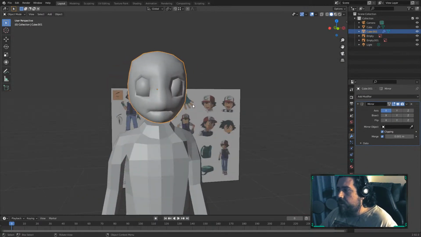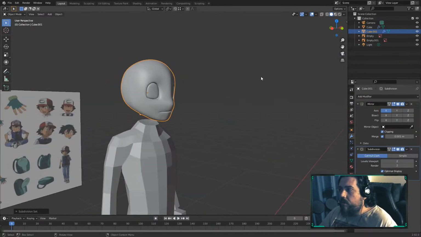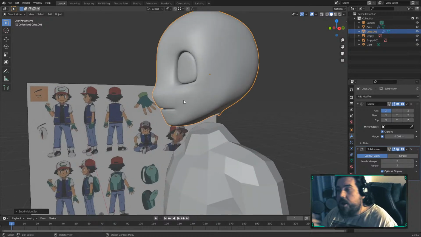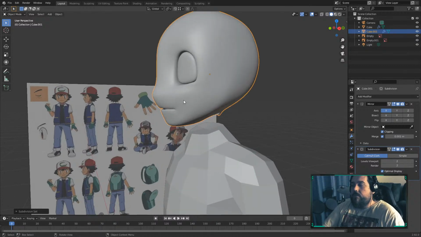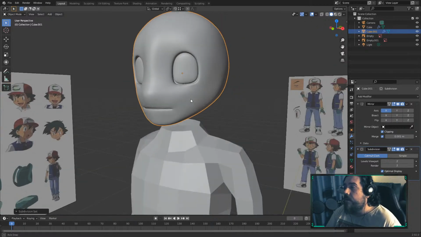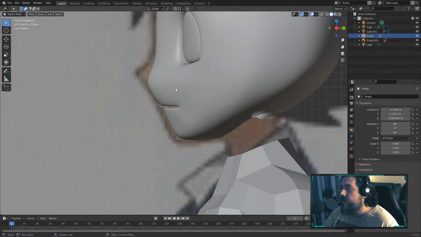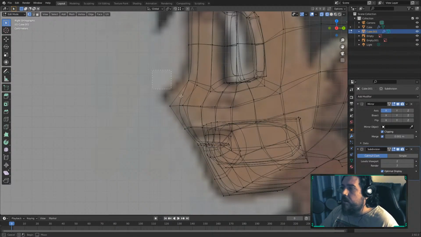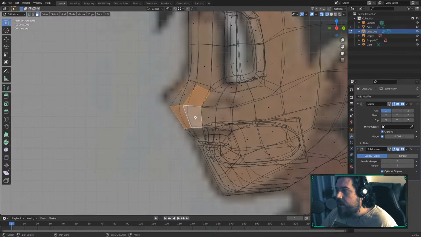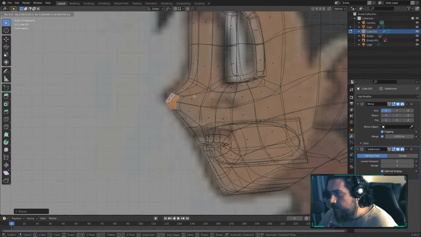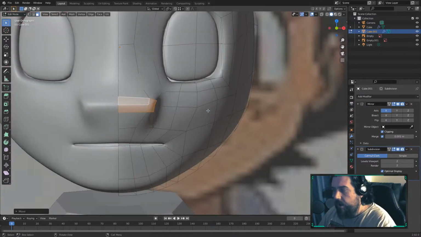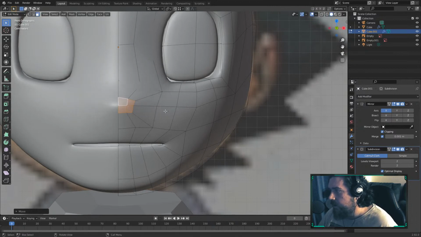If I shade smooth, that's going to look weird. Let's try doing a Control 2. Yeah, so that looks like a general anime sort of character, fairly androgynous, fairly lacking in the nose department, so I might have to actually select, say, these polygons, extrude out, scale down, just to maintain that nose, which is now very square.